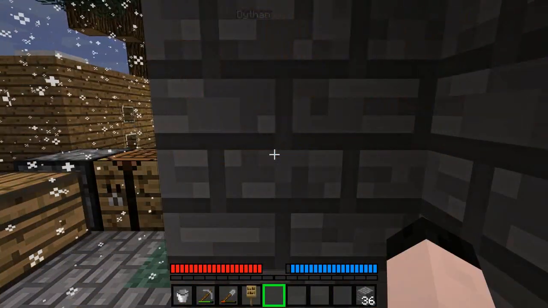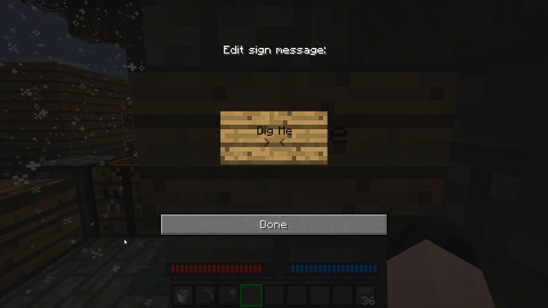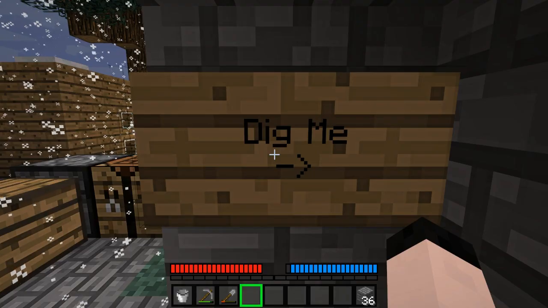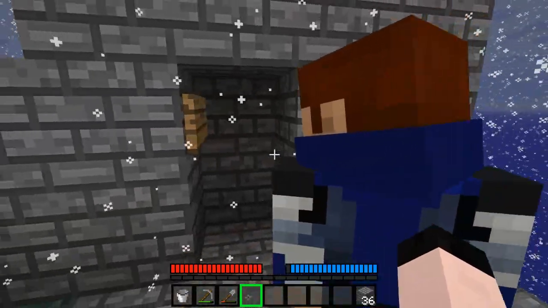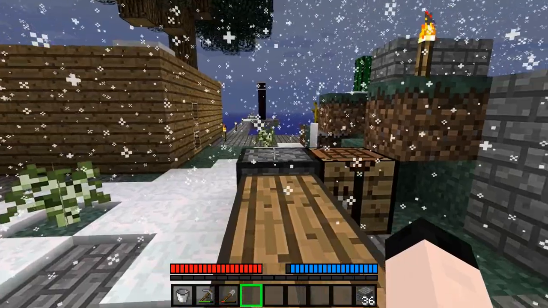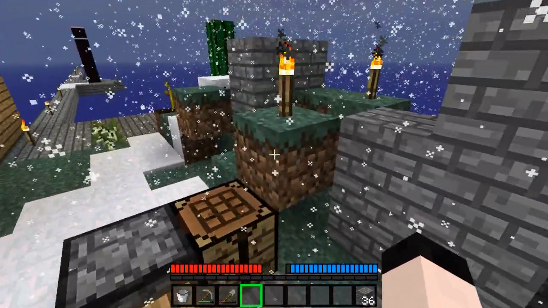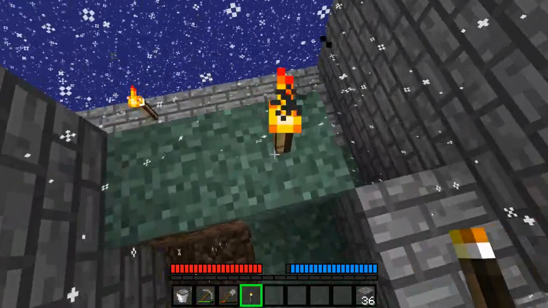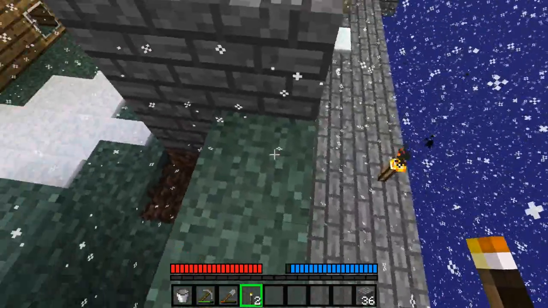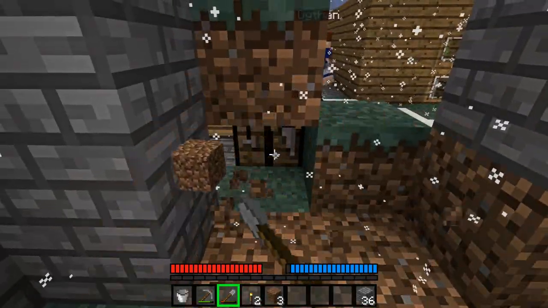I'm going to change the sign. I'm going to put text on it. You say I'm an idiot, I will punch you. Dig me. Just in case anybody doesn't know which one's the right one, because I did build the entire thing out of cobblestone. Yep. But now that block is covered, the water should never cease to exist. And now I can also recover all of this dirt.